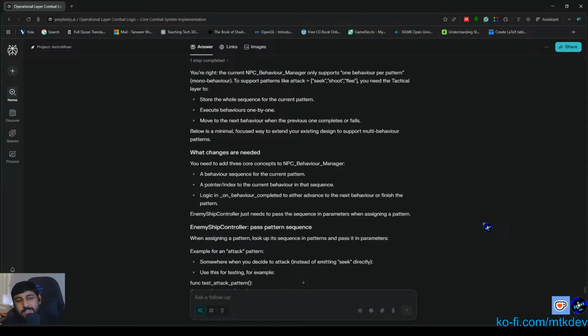So for the pattern, you could literally just say the key, and in the parameters, you could just pass in the value, right? So patterns at key, patterns at pattern. And hopefully, if pattern is a valid key, it will produce the array of behaviors.